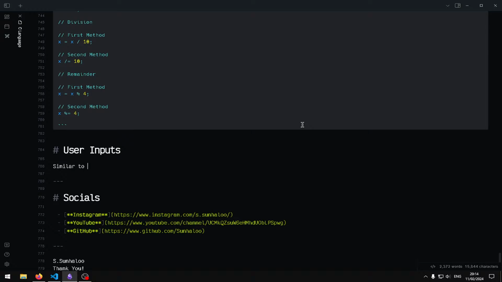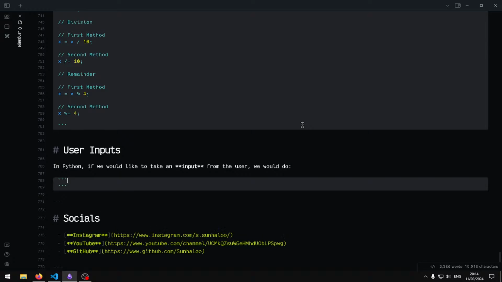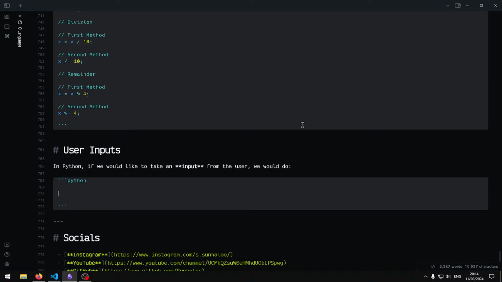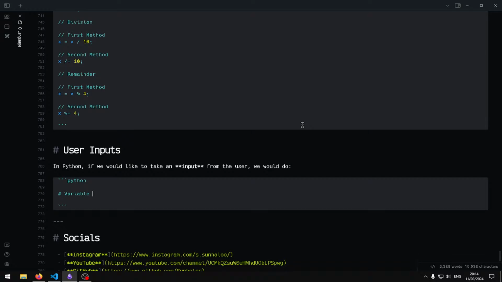Similar to Python, if we would like to take an input from the user, we would do Python, and then for example, variable, I'm dumb, variable, and then we could say a variable name.